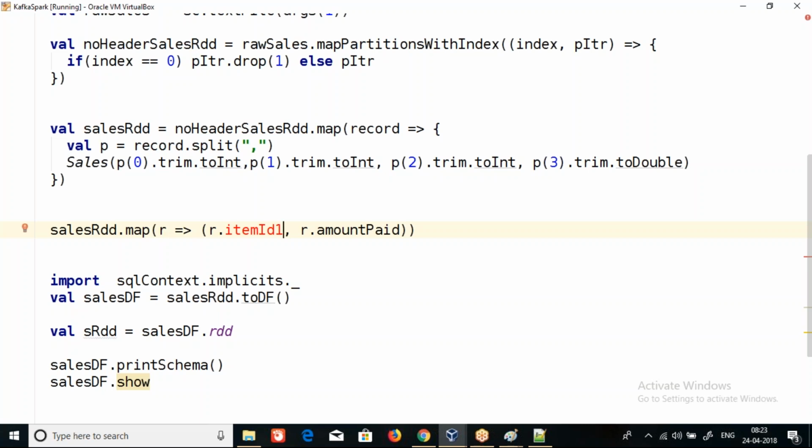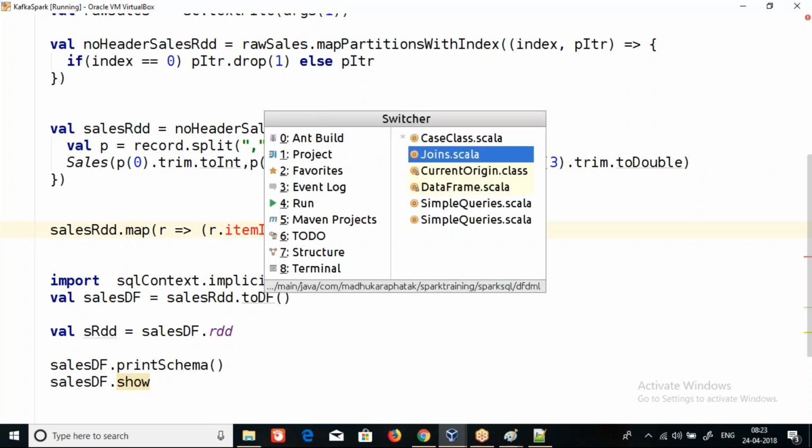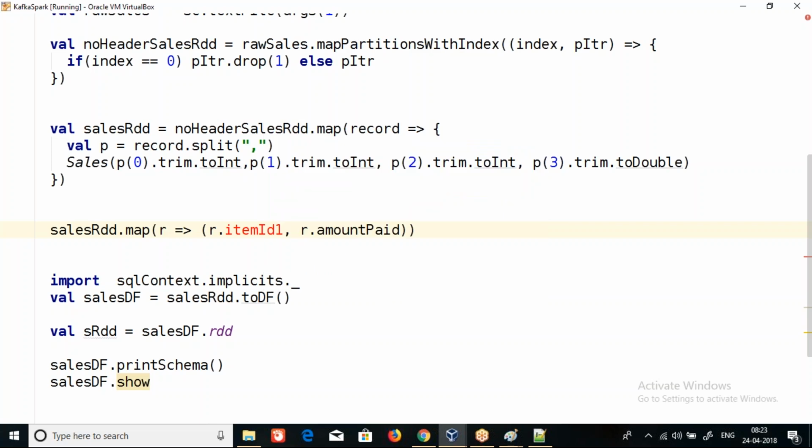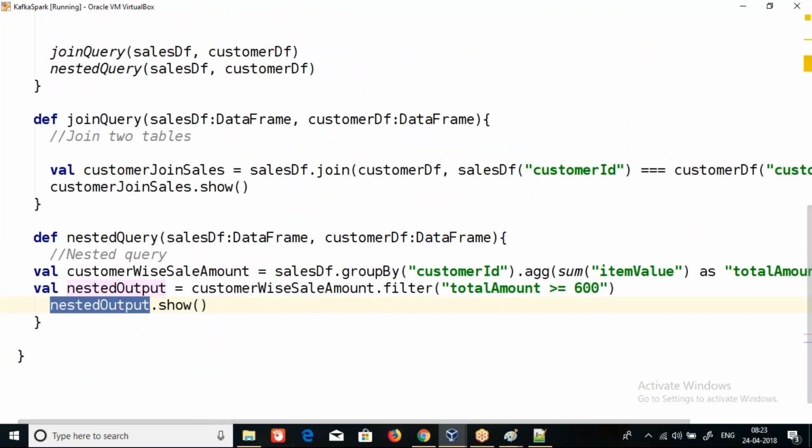But if you see in the data frame, every time we used to get the error "amount paid column does not exist." But it does not give an error at the compile time. It gives the error at the run time.